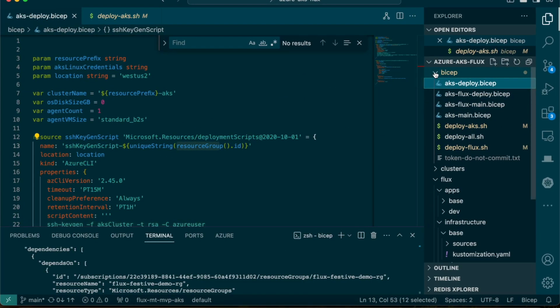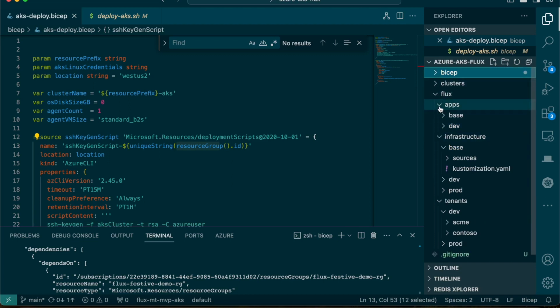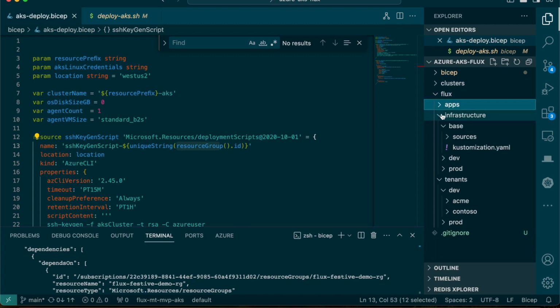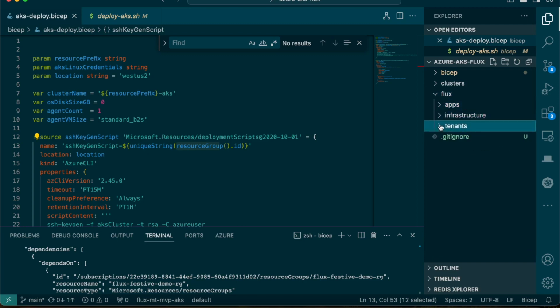So before we dive into the actual bicep files and the actual deployment of Flux, let's talk a little bit about the Flux repo structure itself. Now, I have defined some subfolders in my Flux folder called apps, infrastructure, and tenants. So that's the way I've chosen to organize my repo a little bit. Now, you'll see this is pretty common. Tenants not all the time because this is actually a multi-tenant demo, but in general, you'll see apps and infrastructure defined separately. Now, this is just a convention. This is not a requirement.